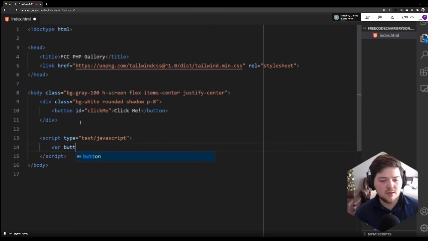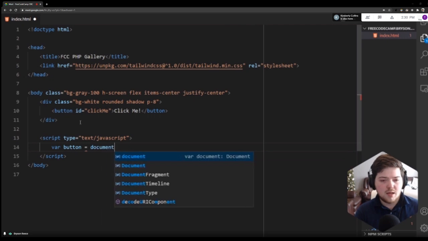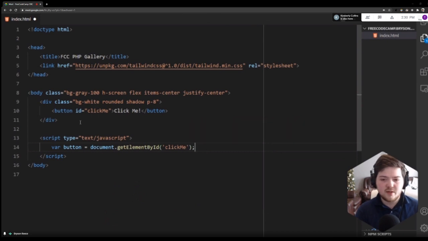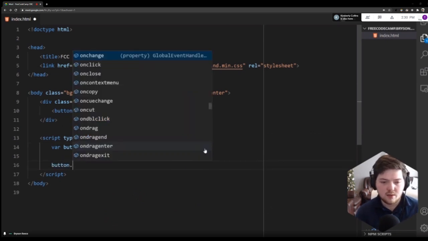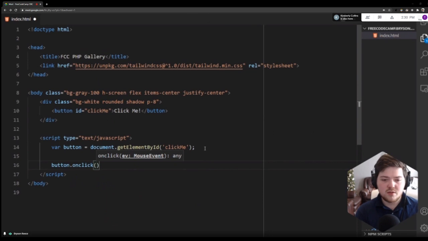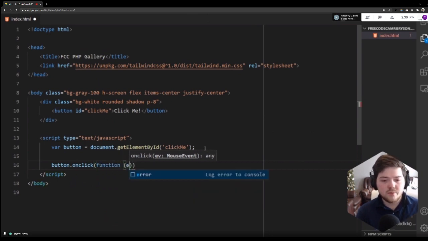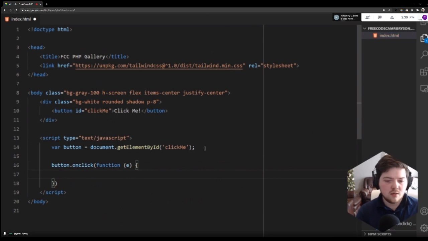I'll again get the element that makes up our button with getElementById, and then I'm going to punch in the ID that I have assigned to that button. So now we want to do something with this button whenever we click it. Luckily, JavaScript provides this onclick method. Just like how you can apply it to your element, you can apply it to your element in JavaScript as well. And you'll actually pass in a function that will give you an event, which we're going to call e. And then from there, I can console.log e and save this.